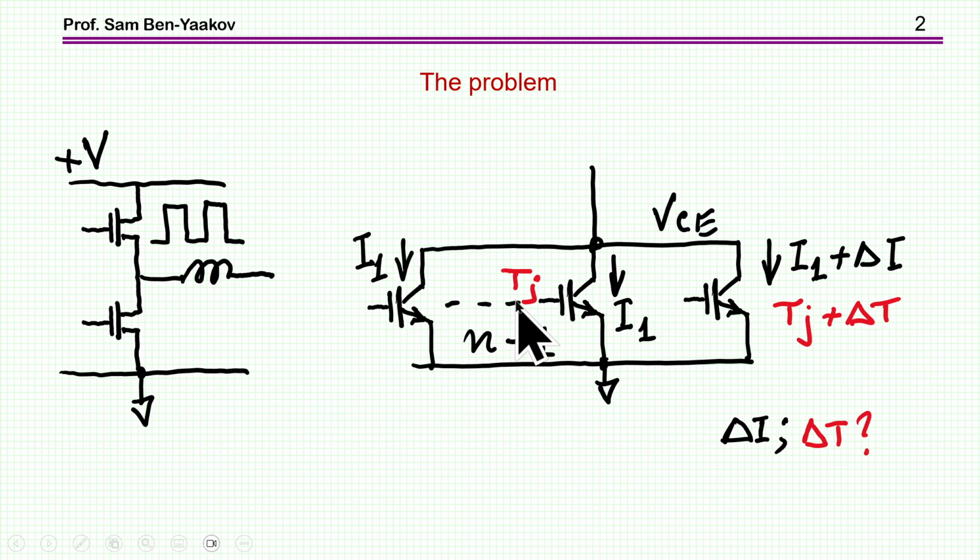However, the junction temperature may not be the same, because the junction temperature depends on the current first of all, and then on the thermal resistance between the junction and the case, and perhaps there is a thermal pad between the case and the heatsink. So this delta T depends on the temperature drop between the junction and the heatsink. So the objective of this presentation is to see what is affecting this deviation of the current, how much will it be, can we estimate it, and the deviation of the temperature.